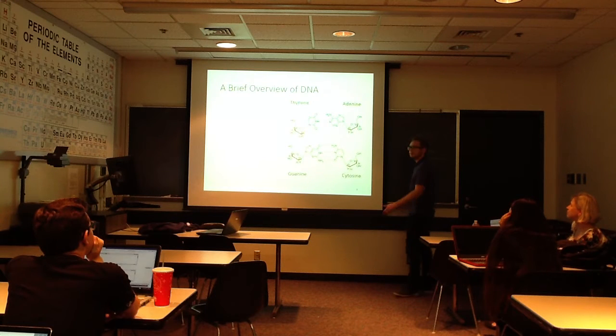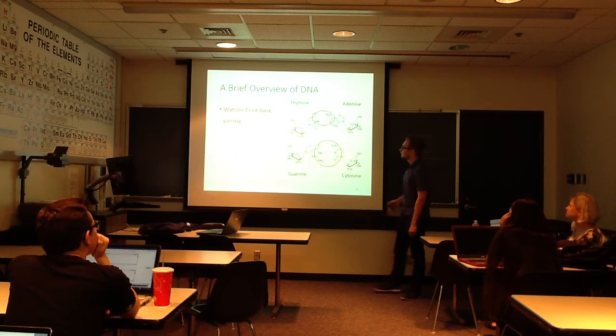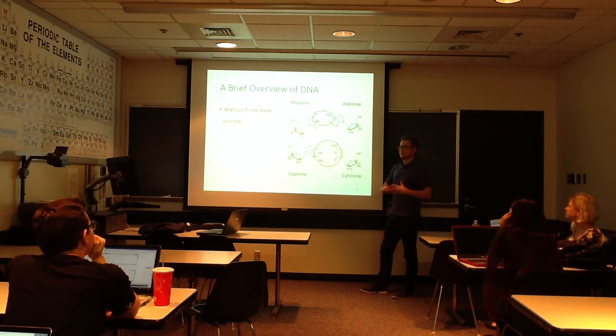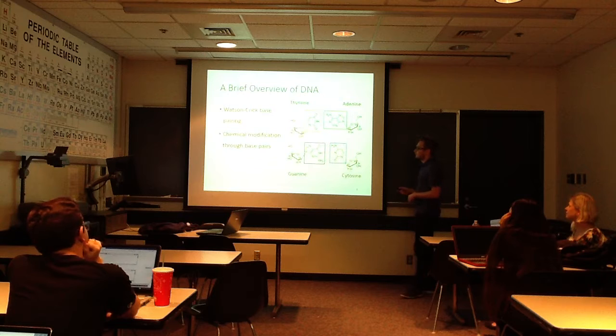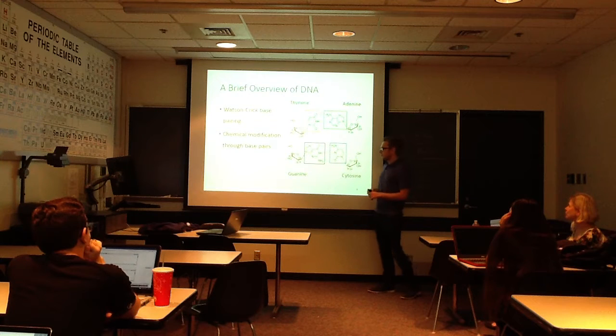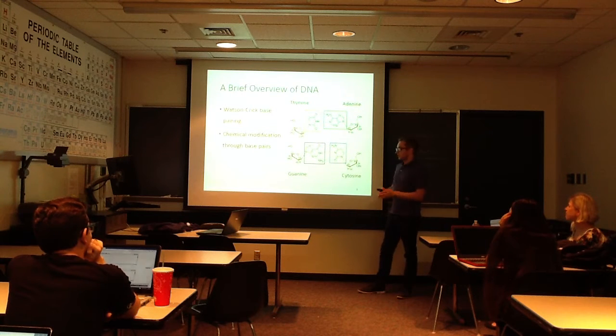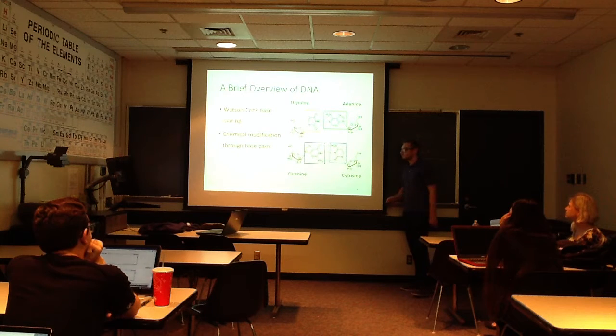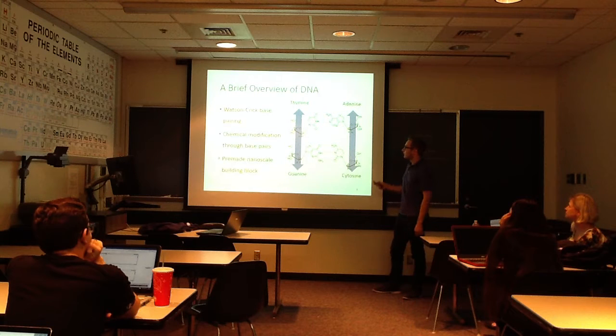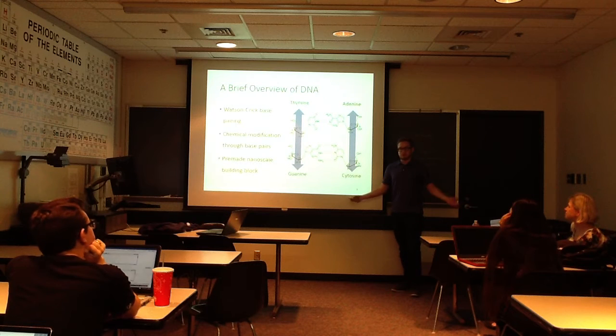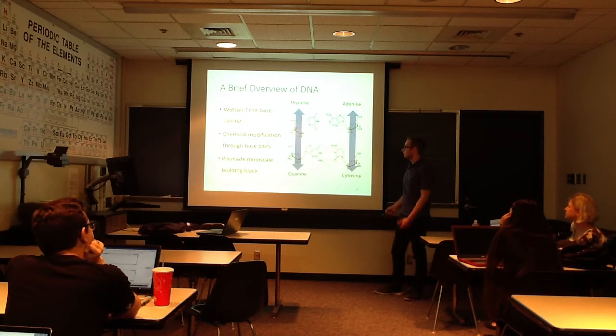So, going into DNA itself, in case you haven't taken biochemistry or haven't taken a biology class since freshman year, the key fundamentals are Watson-Crick base pairing, with the hydrogen bonds in the DNA, which is a very useful structure. You can modify base pairs by using different nucleotides, making different combinations of base pairs to get unique strands of DNA. And it's inherently a biological polymer, so it can be used as a building block in large-scale building, essentially.